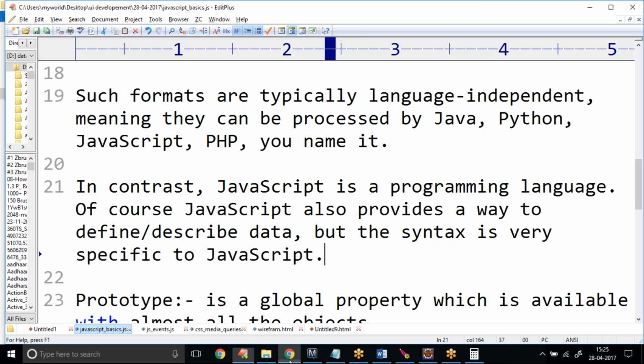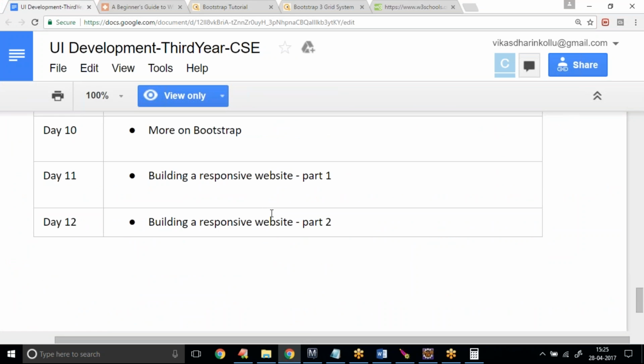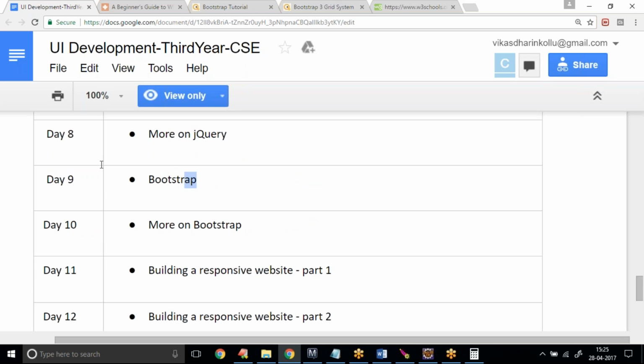I think most probably if you want to cover all these parts, 12 days won't be necessary. Around 3 to 4 months, you need to be sitting and see each individual element, how it is made and how to resize it. Then you will get some understanding about the structures. So you need to work upon it. I'm giving an introduction and giving you some understanding so that you can start and use these structures.